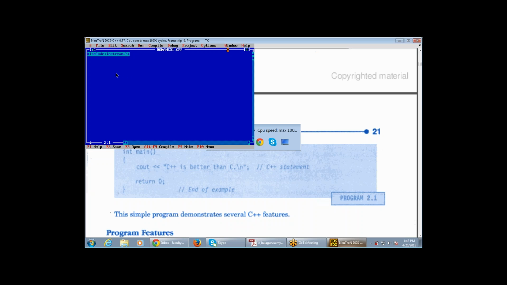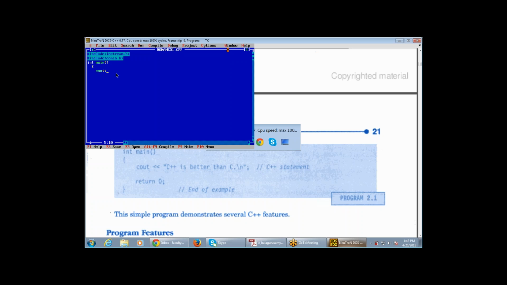Then it uses the same conio.h, that is, the header file is the same but the std is changed. Then in C we use void main, but in this we have to use int main. So this is int main, then there are curly braces, then there is a cout that is used for printing, like a printf.